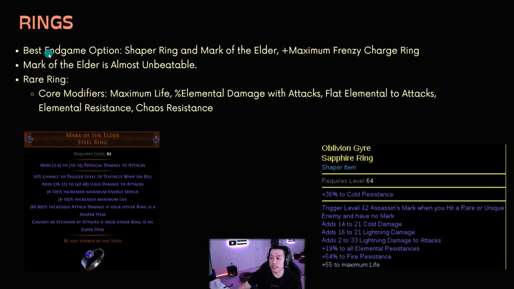Now, rings, best endgame option is always going to be Shaper Ring and a Mark of the Elder. You can also use a plus maximum frenzy charge ring. And like I said, Mark of the Elder is almost unbeatable. The amount of flat cold you get and then percent attack damage you get is just way too crazy.